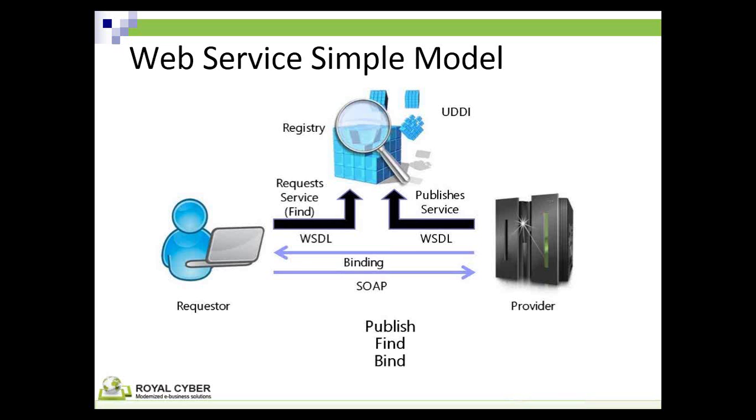Basically, this is how a generic web service works. We have a provider that publishes the web service, and actually the provider doesn't know the requester, and the requester has no need to know the provider. Those are loosely coupled. Simply they need to register to the registry. The requester requests the web service from the registry. Once found, the requester gets the desired data from the provider by binding via the designated protocol. In our case, it is the SOAP protocol.